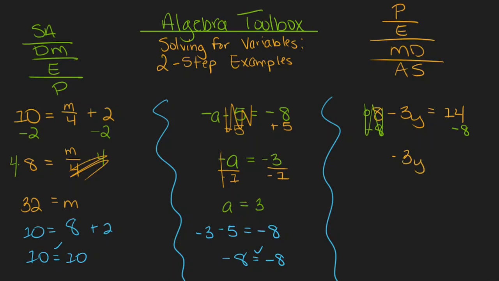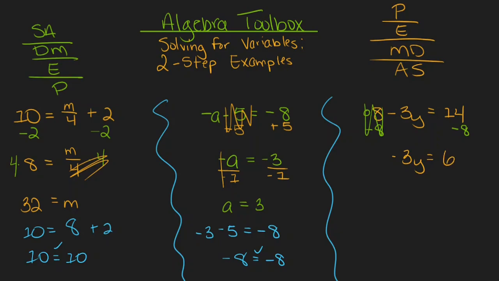Now this is really important because technically this 8 just turned into a 0. We would have had 0 minus 3y. Even though our 0 has gone away, the subtraction symbol stays and becomes a negative sign. So what used to be minus 3y, as in the subtraction problem where we're subtracting 3y, turns into negative 3y. On the right-hand side, 14 minus 8 will leave me with 6.